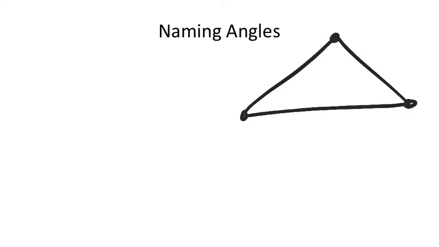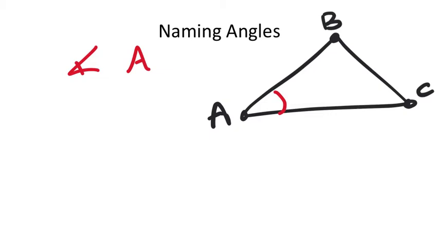We looked at naming triangles in this lesson already, but now naming angles. Let's look at a triangle with vertices A, B, and C. If I wanted to name this angle, here's what we do not want you to do, although you'll see it in the assignment: some people would say this is angle A. It's kind of true because we marked it, but it's not technically what we want. You need to use 3 letters to name an angle, in the order you would go to create the angle. So I'd start at B, then go to A, and then A to C. See that?